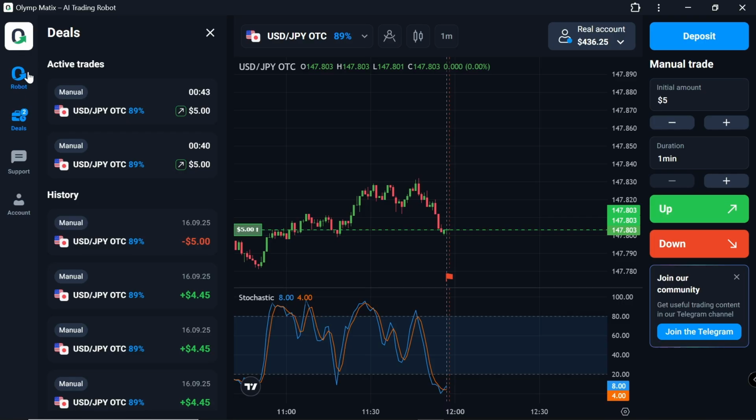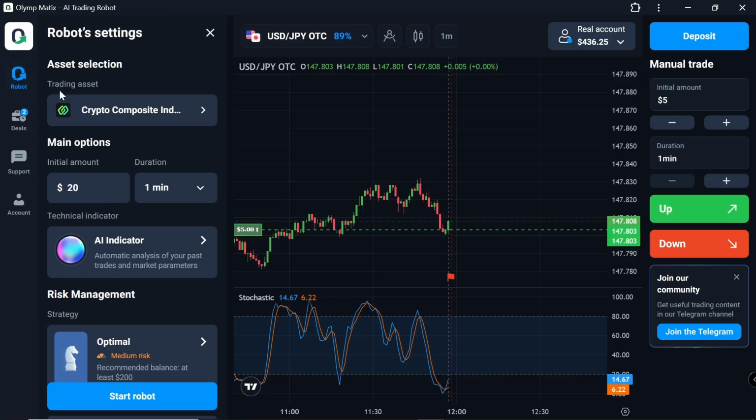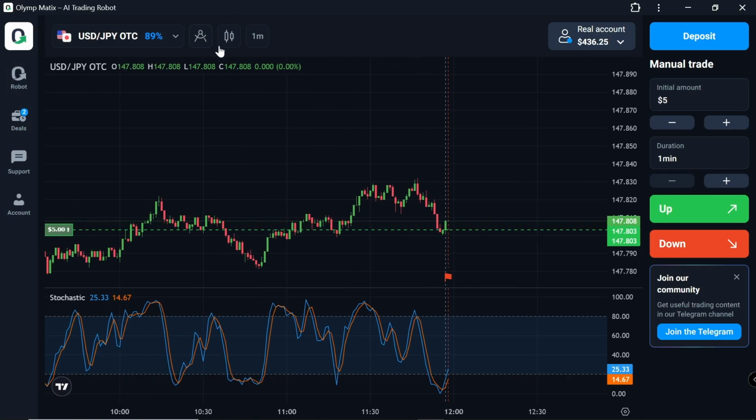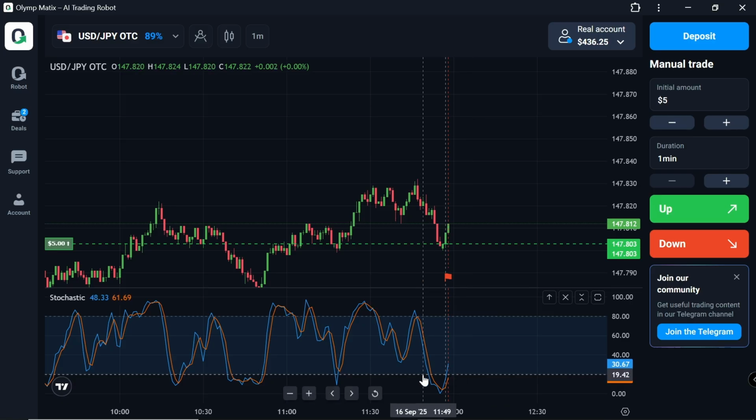Okay guys, I just took 2 buys now because the blue line is now above the orange, just to recover for this one and then be up. So I took 2 manual buys, and let's see how it goes, man. It's looking good already. Took 2 buys, and the market is pushing. Now you see, guys, the market was below the 20 level, and then the blue was above the orange, and you see what happened.